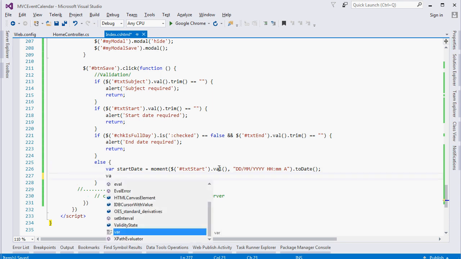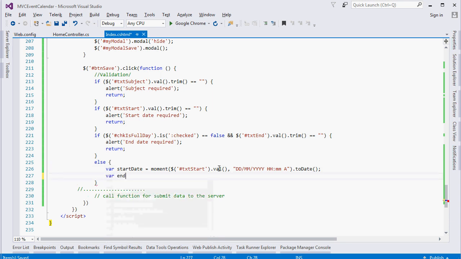Same way we can get this end date also from the string. Just copy this one and paste it here, and here I will provide end.